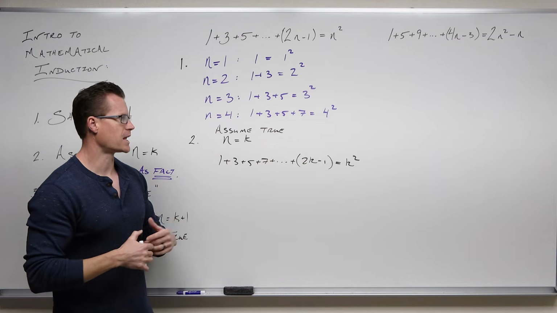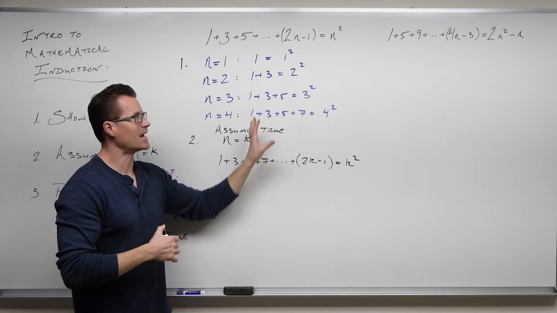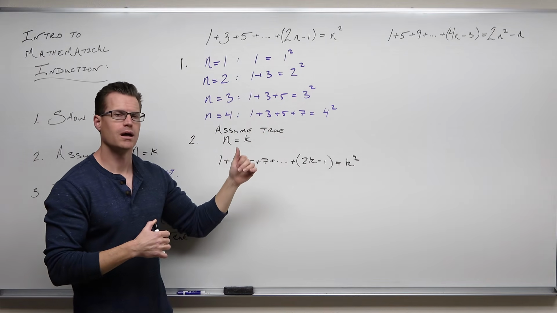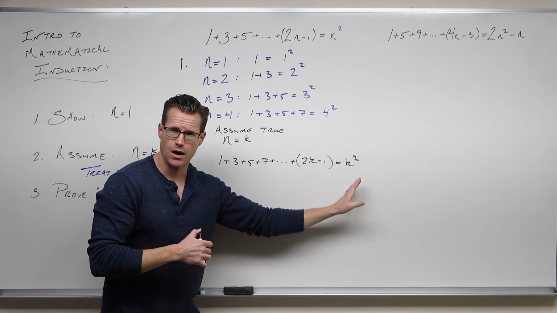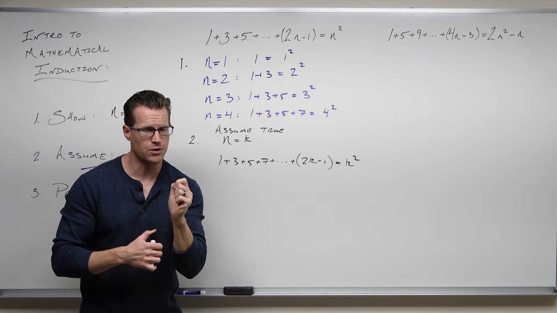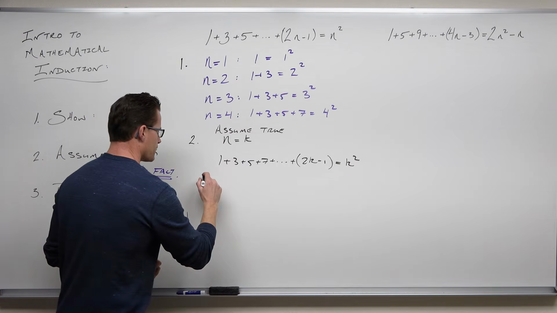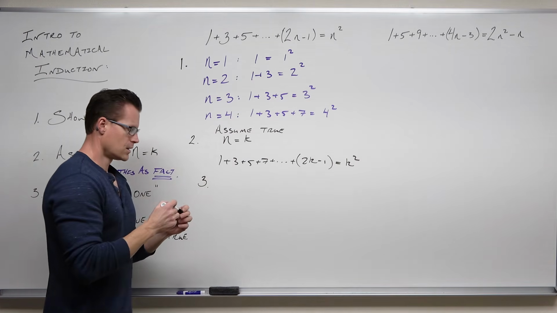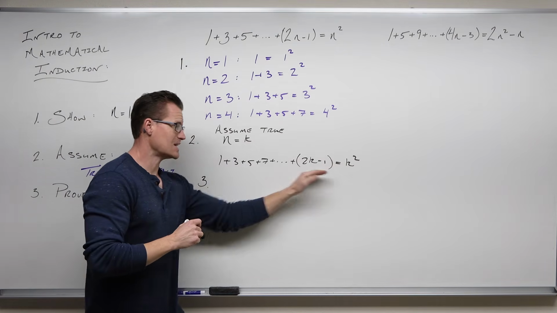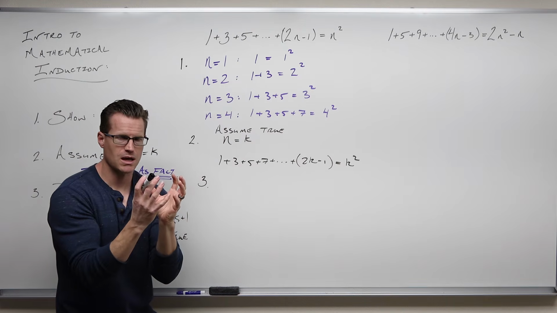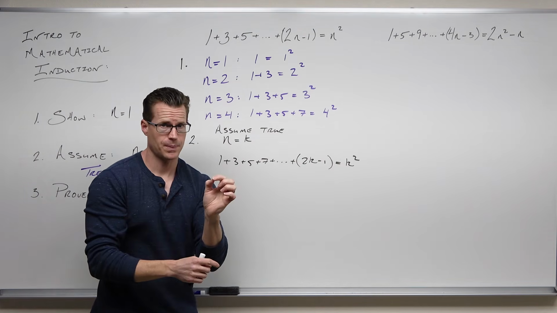I hope that you understand that I've shown the first one. I hope you understand what this actually means. It's not just replacing it with k. It looks like it, but it's saying, assume it's true, then this would be valid for some other number k, some other term k. Now, the most important part. We are going to treat this like fact. This is true. So whenever we see it come about, and we will, this is going to equal k squared. We can use that.